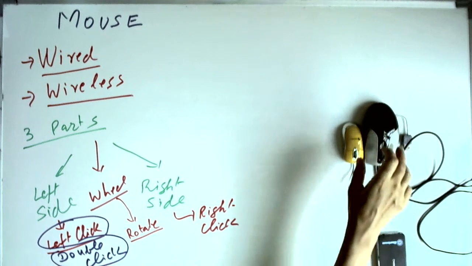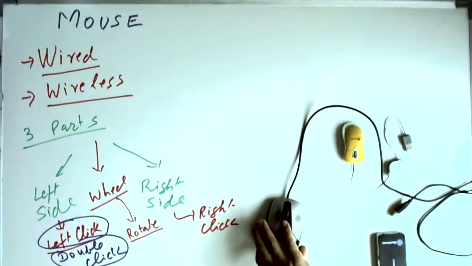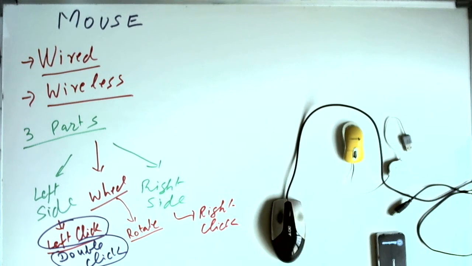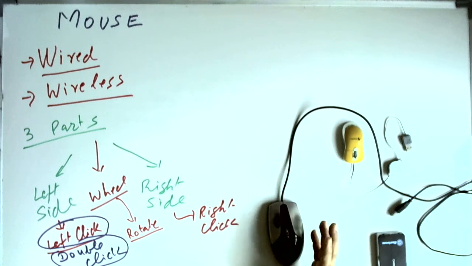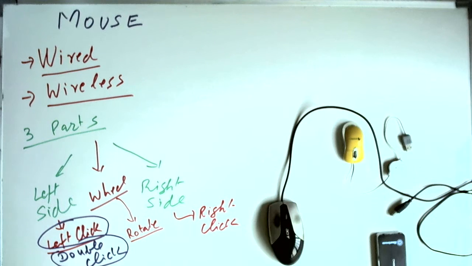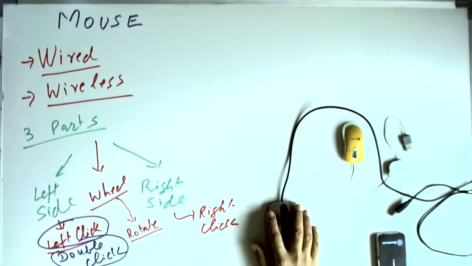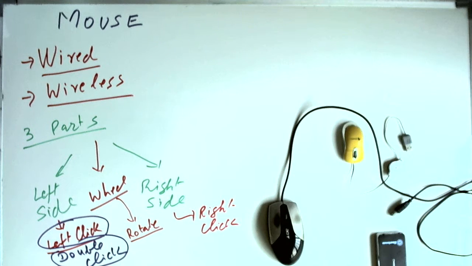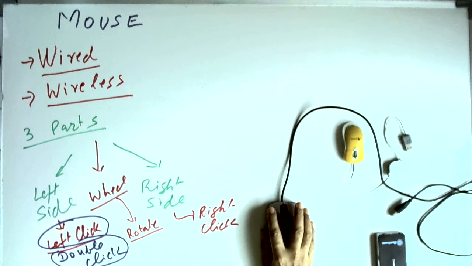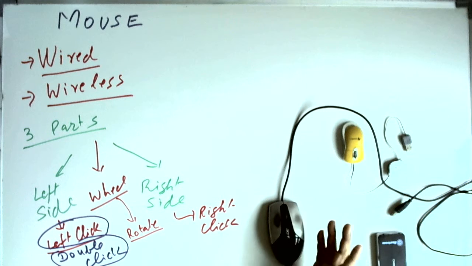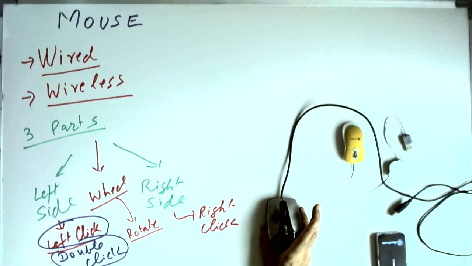Say for example, if I take this and put it, the left and right notation is given for people who are right-handed. So it means you will be using this finger for left click, and then you will be using this finger for right click. If you press this finger, then it is left click. If you press this finger, then it is right click. As for the thumb and the remaining two fingers, they are only for holding the mouse.